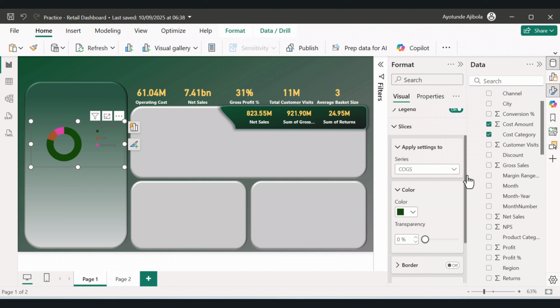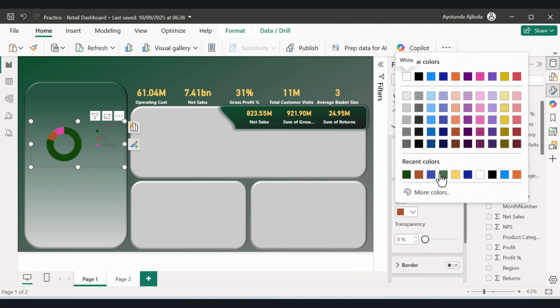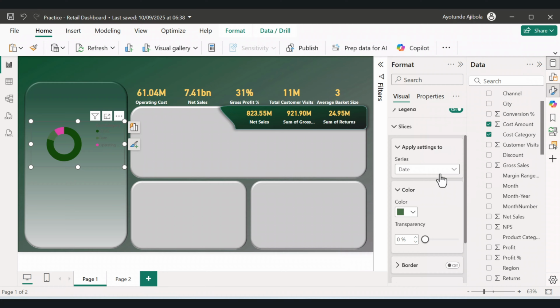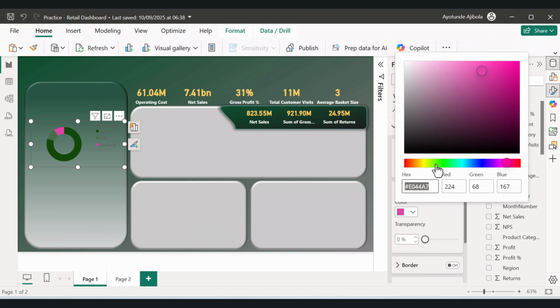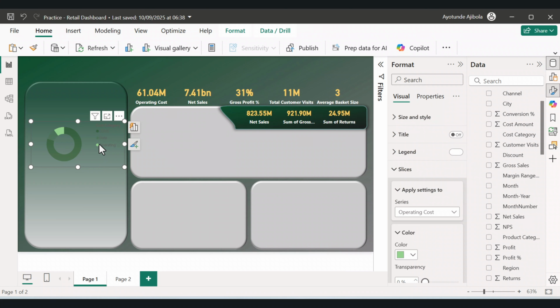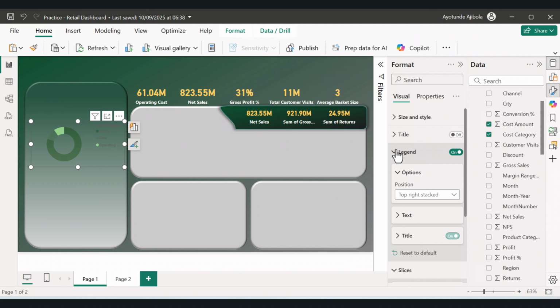We move on to the next one and have it set to this. And then the last one is the operating cost. We want to give that a lighter shade of green. So let's see what we can get here. Yeah. We're going to have the text color of the legend changed to white.